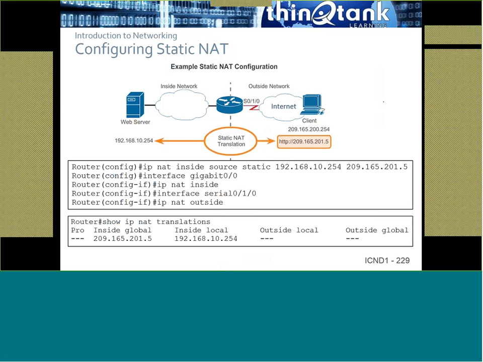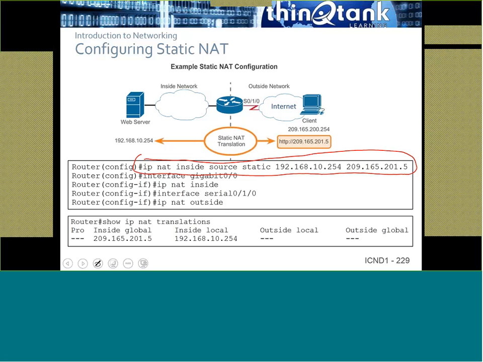All right? In fact, this is the entire configuration. Basically, 3 lines of configuration. Again, this is a Cisco router. It would be different if it was a firewall. Concept is still the same. The first line that you see here is my NAT policy. And by the way, you can have multiple NAT policies. It's not just a single policy. You can have lots and lots of policies.